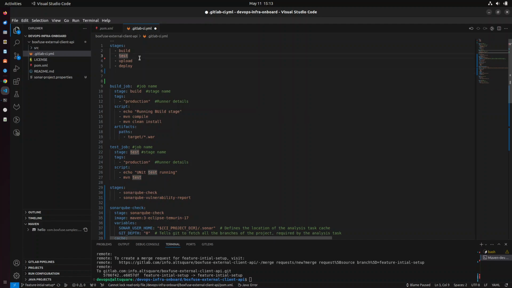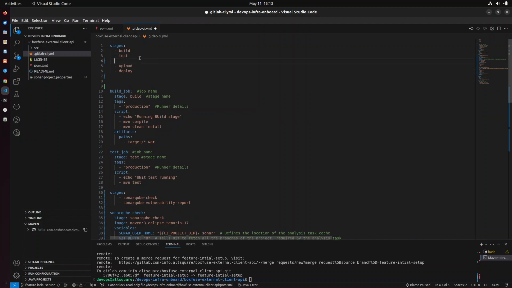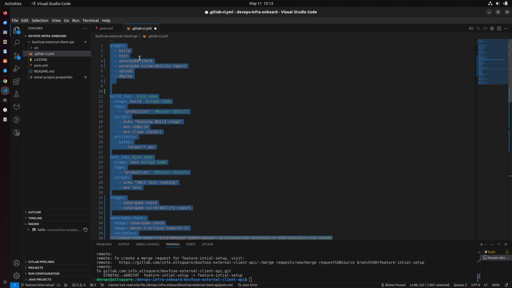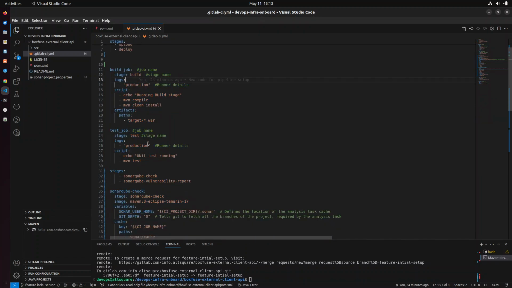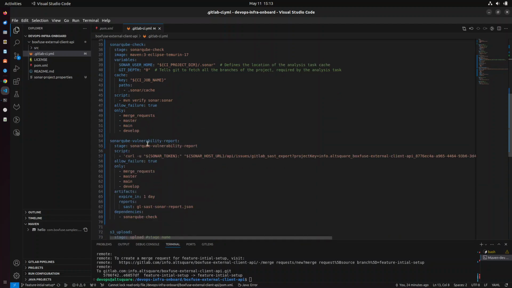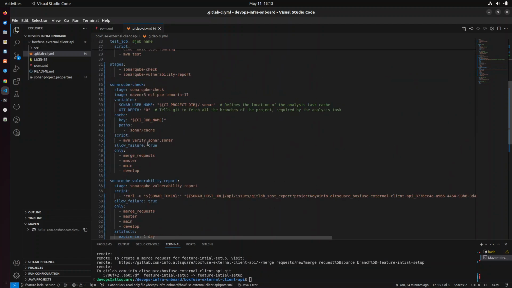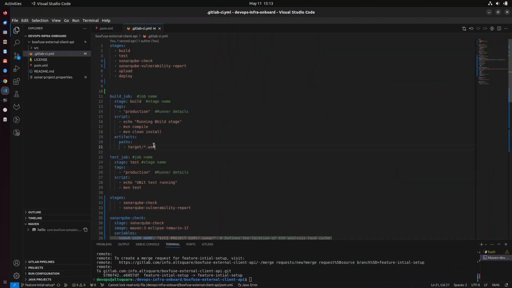So test. How many stages do I have? One, two, three, four, five. So one is build job, test is two, sonarqube is three and four, and deployment is five. Super. I've added it here, so nothing to worry.